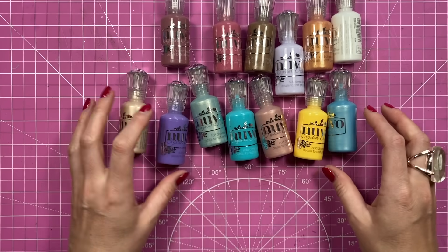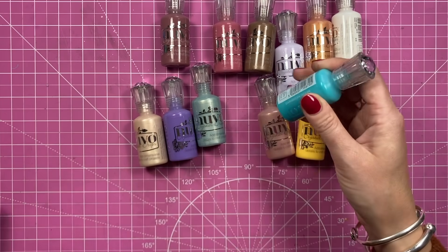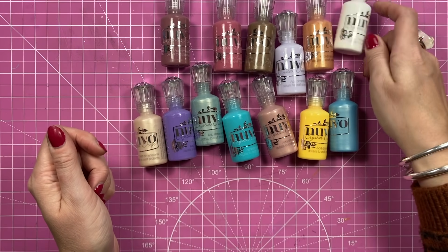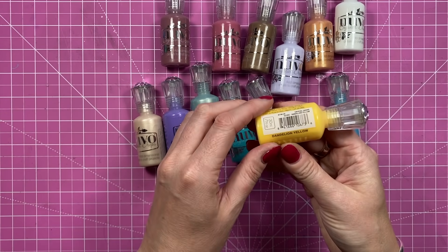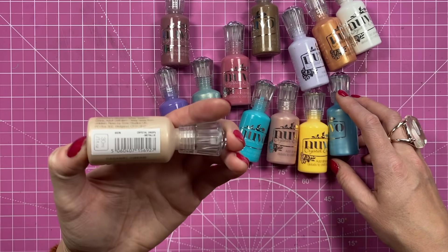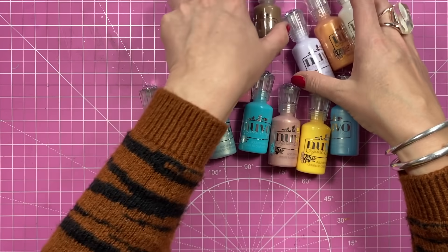These are the Jewel and then these are all the Crystal Drops that I got. You can see what I mean - there's the Jewel and then there's the Crystal; it's a lot more opaque in color. When they're on offer it's the best time to get them. I've already gone through two of the Simply White so I've got more of that in time for Christmas. The other yellow I've got is Dandy Dandelion Yellow, so it's nice to have the two different colors. That one there is a metallic - that's Caramel Cream - you can see the shine coming through on the metallic ones.